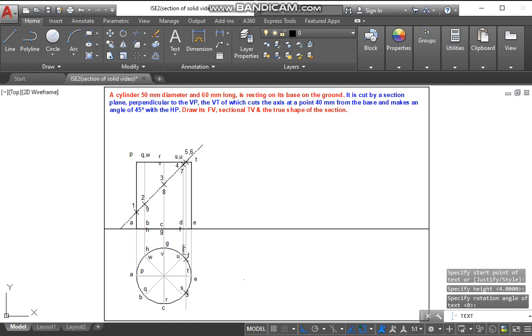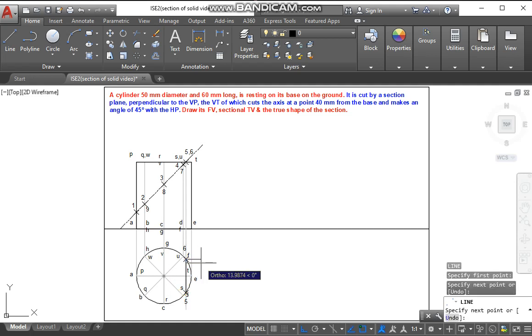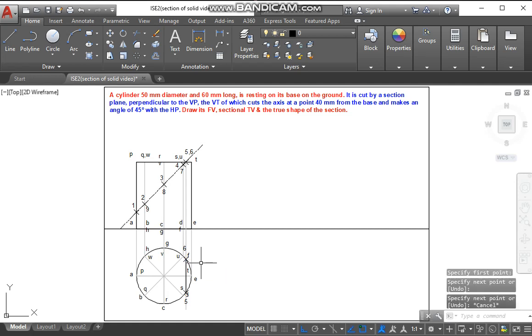So here will be 6 and here will be 5. Now we will join the points 5 and 6. So the points 1, 2, 3, 4, 7, 8 and 9 are on the circumference of the cylinder.